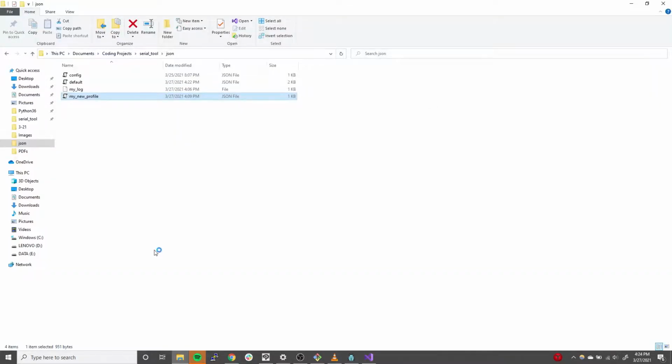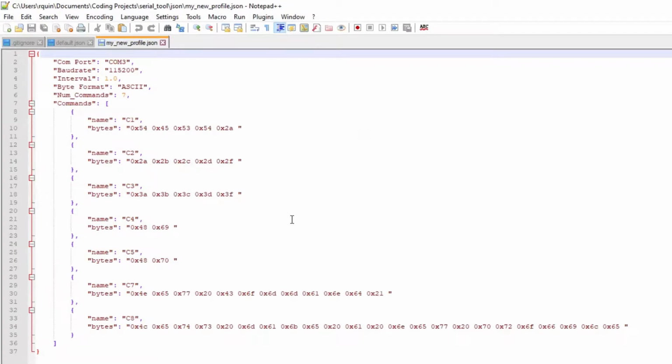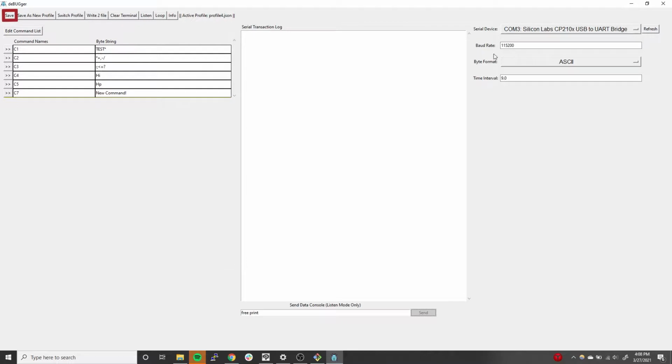The serial commands in your command list and all your serial settings, such as baud rate, serial COM port, and time interval, are all stored into a JSON file called a profile. When you modify the command list or your settings, if you hit the Save button, it will update the JSON profile that you are currently using.